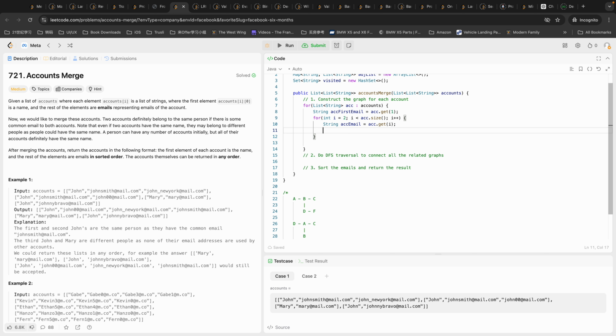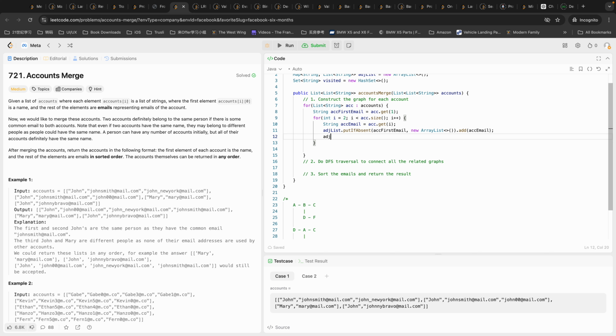With this, I can add them to the adjacency list. So we can say adjacent list putIfAbsent, first account first email, new ArrayList, and add account email.